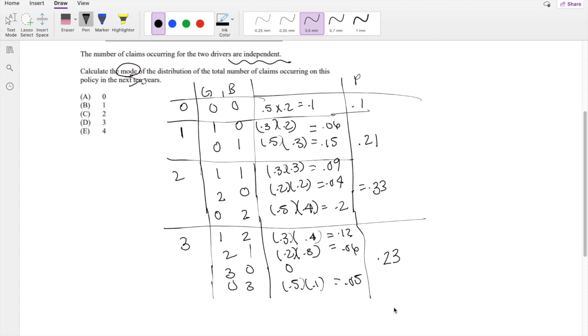You can kind of see, well, we know all probability has to add up to 1. And because 0.1 plus 0.21 plus 0.33 plus 0.23 already adds up to 0.87, that leaves from 4 and on just 0.13, right?